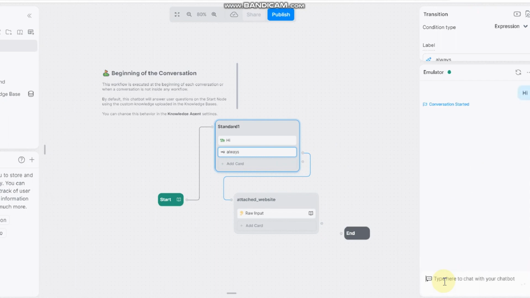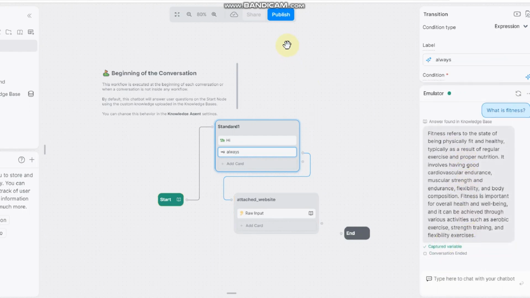Okay, so let me run this chatbot. Hi, it returns hi, and now I'm going to prompt some more text. What is fitness, let me say, because the website is related to fitness, diets, and other stuff. So here you get the response, and now I'm going to publish this since my bot is working fine. Publishing means my bot is now available to the public. I can use an iframe or anything where I can embed this output in my personal website as well.